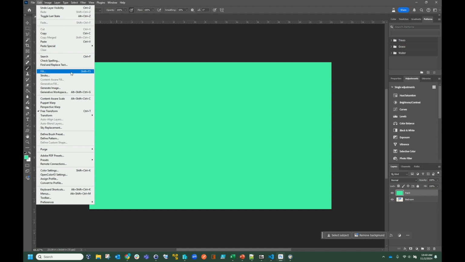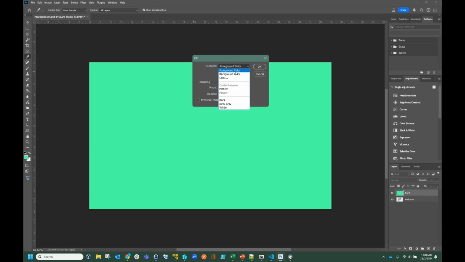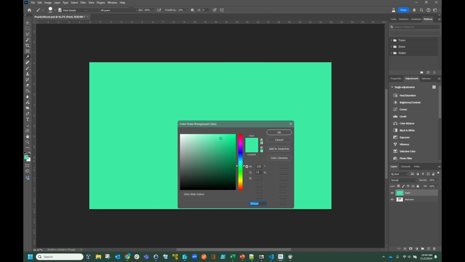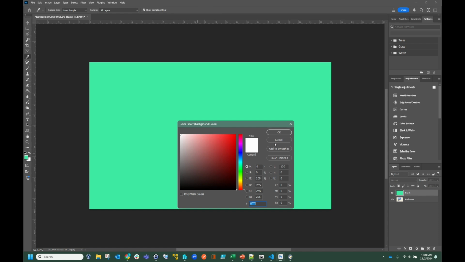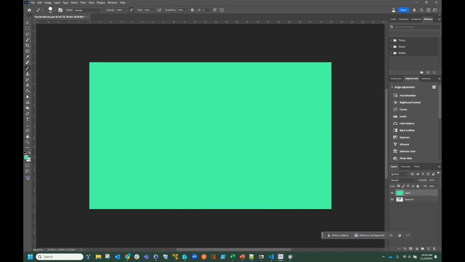When you click fill and it says foreground color, background color, that's what these two colors are down here. This one in front is the foreground, and this one in back is the background. If you hit X, those two colors switch. If you hit this black and white, that just gives you solid black and solid white.